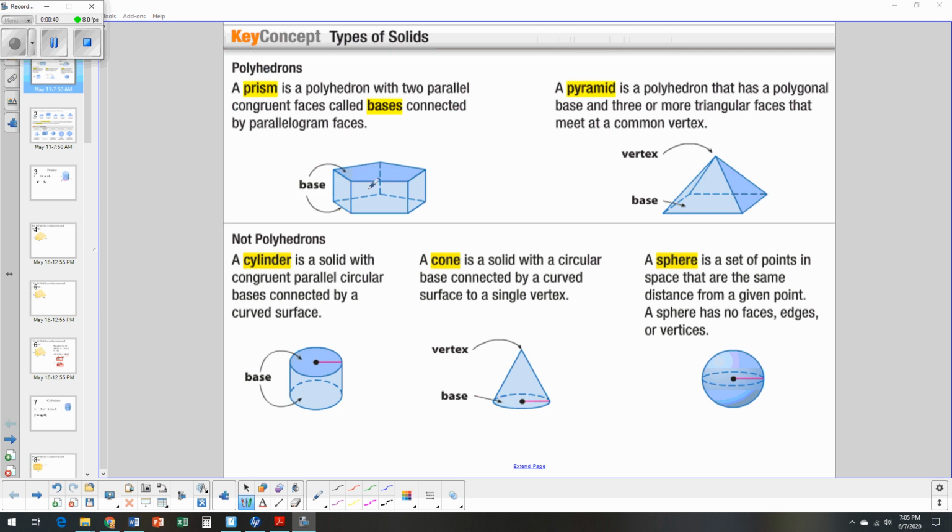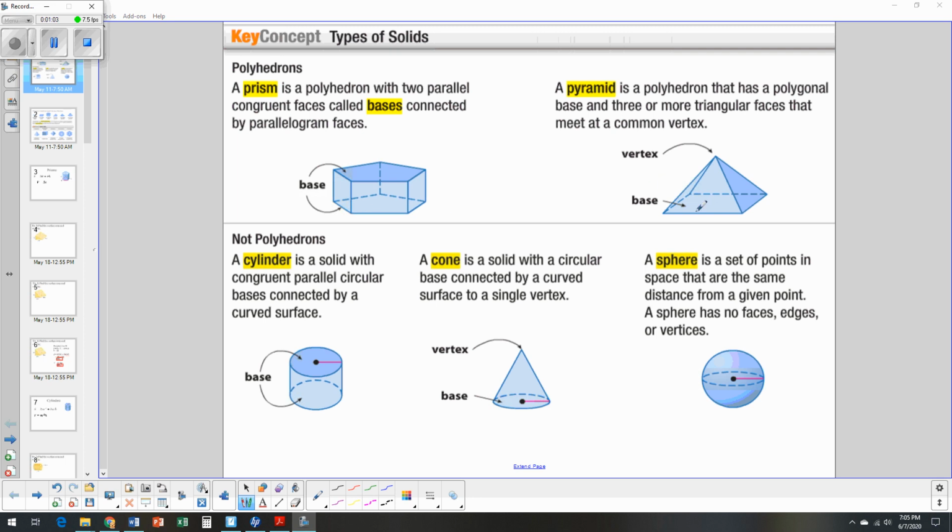A prism is when you have two shapes that are exactly the same and they're connected by rectangles. The two shapes that are bases that are the same can be rectangles as well, in which case it doesn't matter how we're looking at it. But if it's a shape other than a rectangle, we have to have them across from each other. They are parallel to each other. They are congruent to each other. They are called our bases.